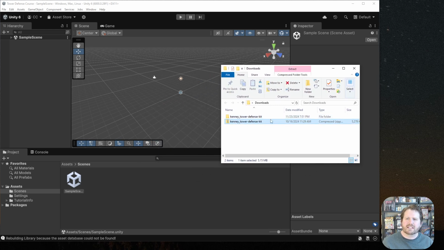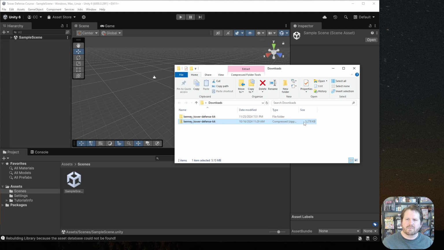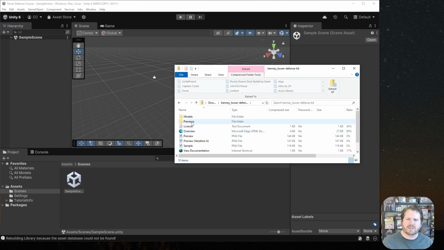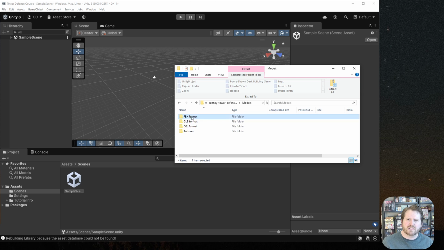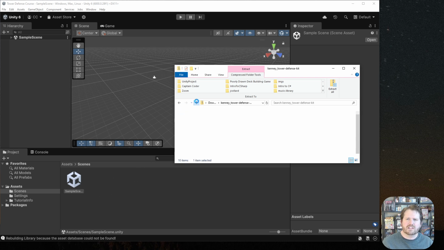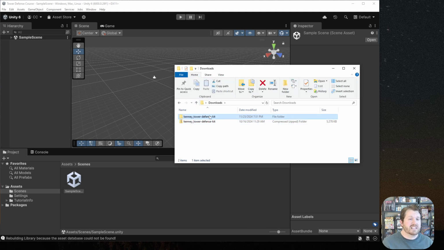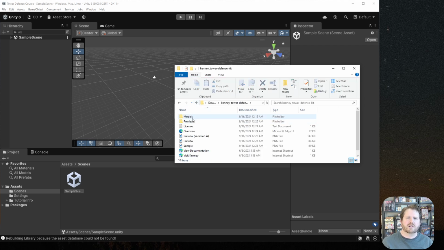It'll come in this zipped archive file here that you can't actually pull things out directly. If you open up this file and try to pull something out of this folder, it won't let you move it directly into Unity. So you need to make sure you extract that first and then have that folder separate out here. So we're going to go ahead and open up that folder.